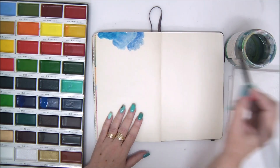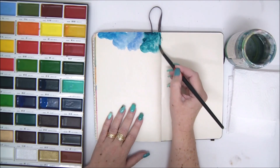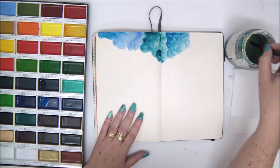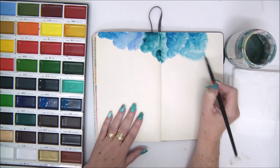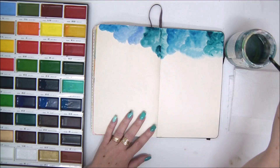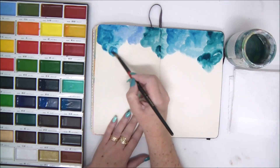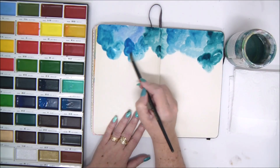This is going to be an art journal page with clouds and rain. When you apply your watercolor in a circular motion you get the illusion of more depth and layering, and this gives you the look of clouds. The circular motion creates the shadows you see in the sky when the sun hides behind the clouds, because the watercolor doesn't get applied in an even way. Those shades that are created are exactly what you want.